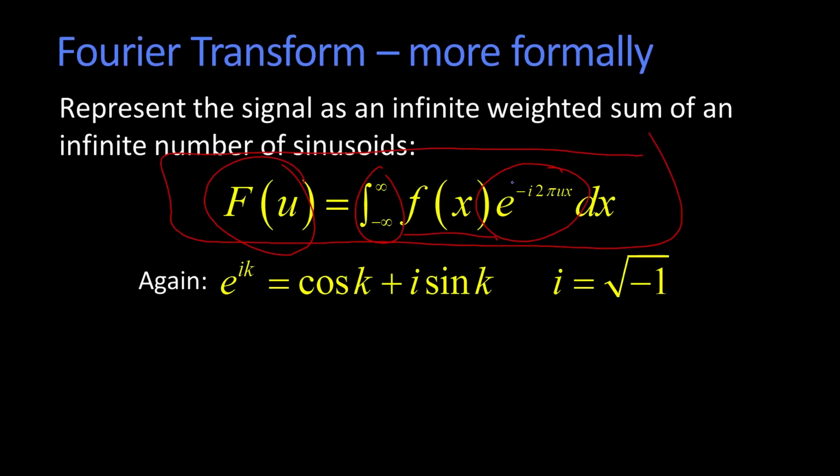Well, again, remember from your probably calculus class somewhere, e to the ik is cosine k plus i sine k. That's why this is the even part and that's the odd part. This is where i is the square root of minus 1. By the way, if there are any electrical engineers out there, they have j as being the square root of minus 1. I don't know why, because mathematicians use i. I guess electrical engineers didn't like the mathematicians. We're going to use i.